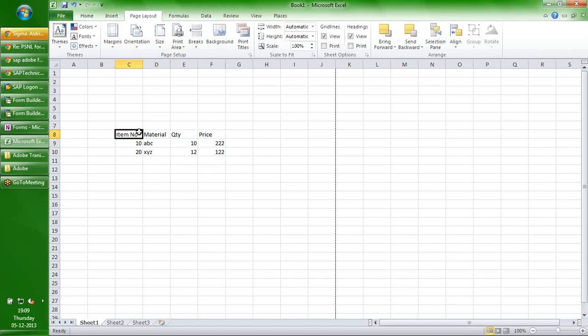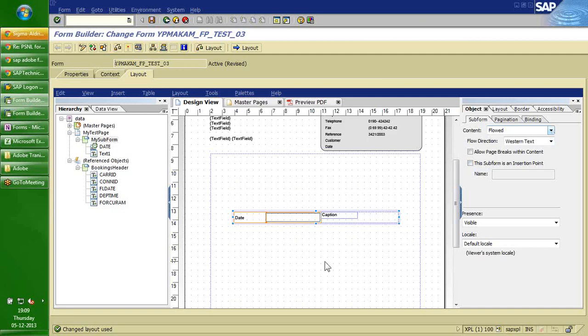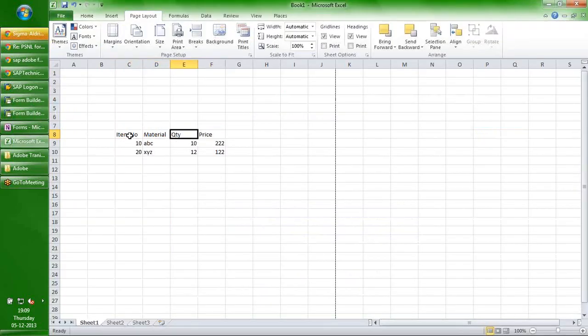Suppose this information is there. If I put all of these into one subform and put a float with the Western text, it will align the text automatically. If I put float and the Western text, automatically these 4 fields get formatted and aligned. This is one subform now.